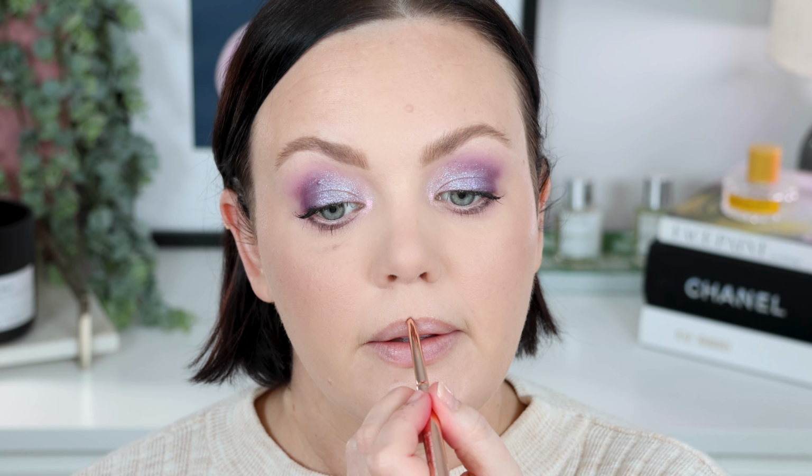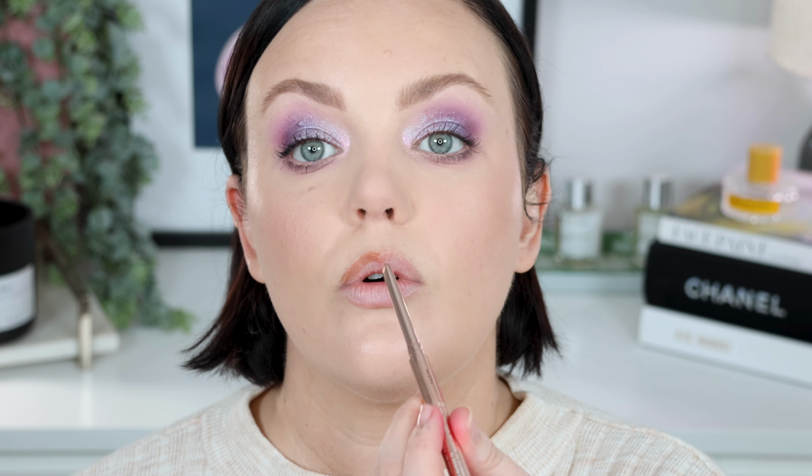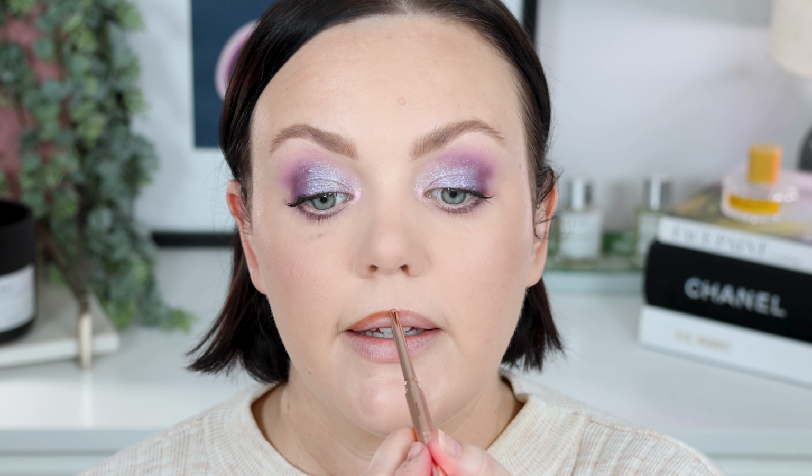For lips, I just got in the Patrick Ta lip crayon in Oyushi's Singles. So I really want to try this. It's like a clicky one. So let's give this a go. I have never tried his lip liners. It's going to be a little bit warm for the shade that I'm going to use for lipstick, but that's okay.